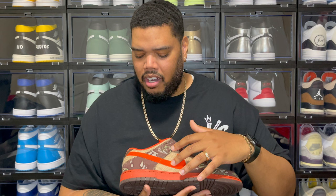This material kind of reminds me of the same material that was on those Nike Harito Dunks. It is this kind of tannish brown here along the toe box and going towards the mid portion over here, the mid panel. But again, you have all canvas on this sneaker.